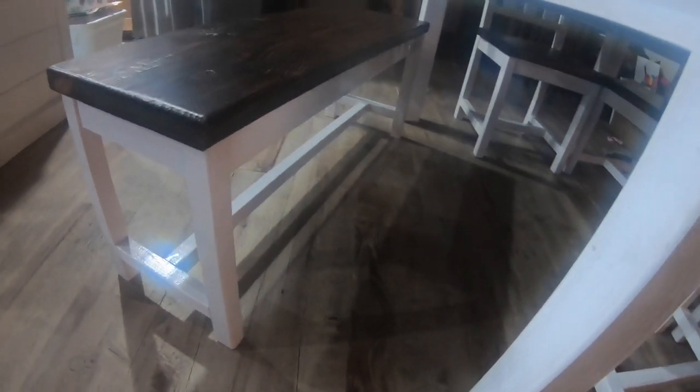Here's our finished bench. It's ready to be abused by kids and adults alike. Anyone with basic woodworking skills and basic hand tools can build this bench, and you can too. If I can do it, you can do it.